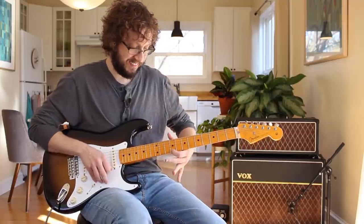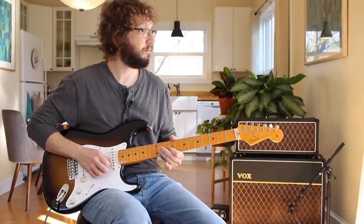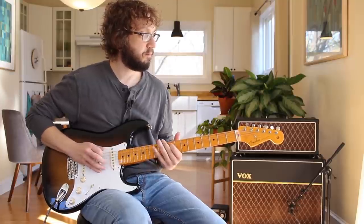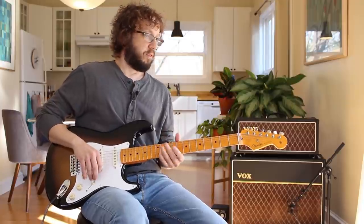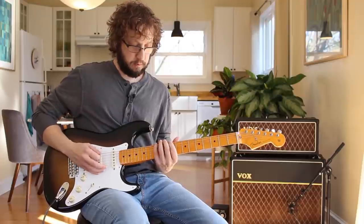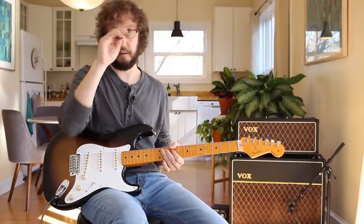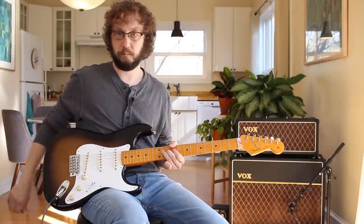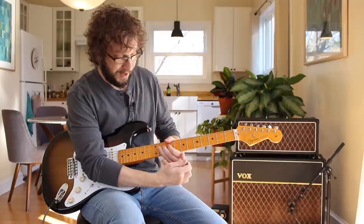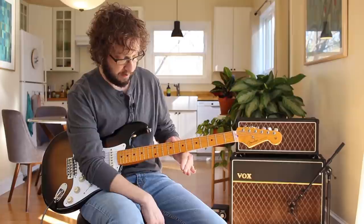Up on that skinny string, you have to go up and back because you can't go down and back. So that's the first thing — getting it with the index finger. Now say you wanted one of the other notes. That 11th fret of our D string — 10th fret of your D string if you're in standard tuning — is a similar thing, except all three fingers are now lined up. But same thing. Fulcrum point is back here at this knuckle. Twist down and back, down and back, down and back.